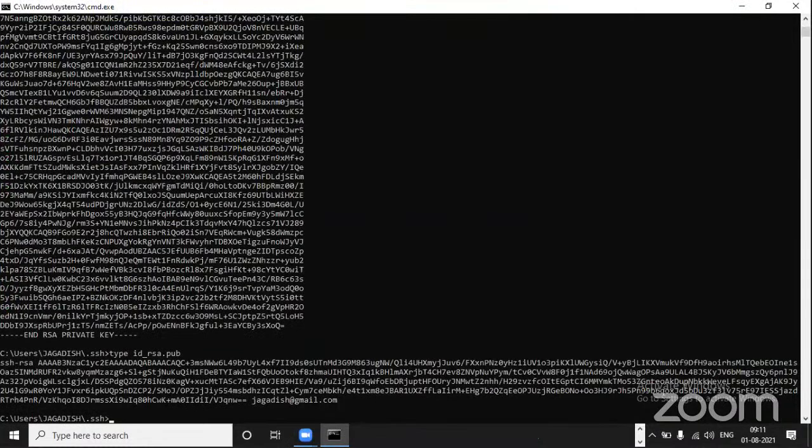When you ssh into another machine, underneath it secretly takes the private key with it. You don't have to do anything. So ssh, then the username, at the rate of that machine's public IP address.